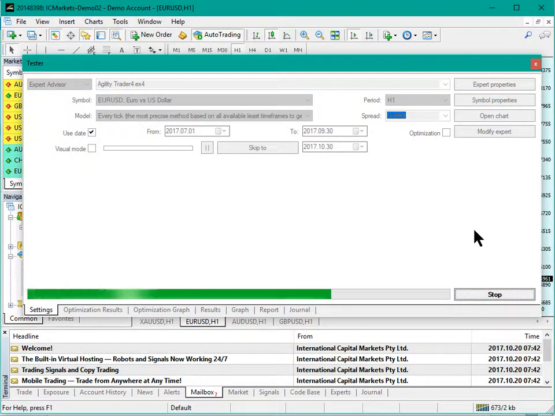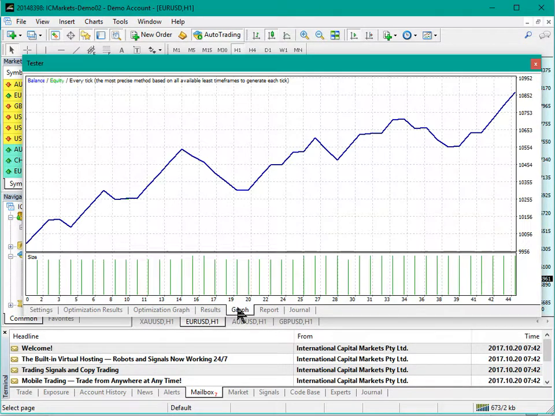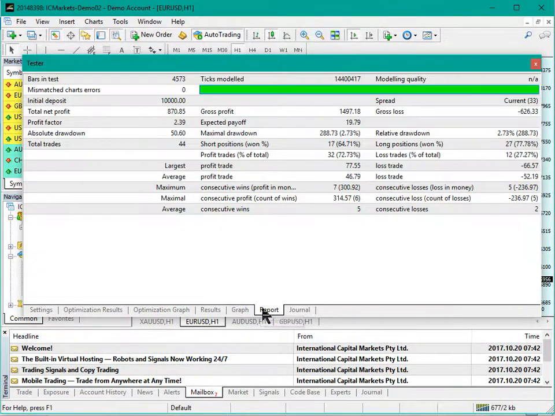It takes a little bit longer because it's using a huge amount of data. Now if we look at this particular graph, it's a little bit less smooth, but one thing that has happened is that we have tested it on every tick. We've got certainly a consistent rise, around a $900 result, and that is to be expected with every tick because, as I said, those stop losses and take profits will cut in at any point.